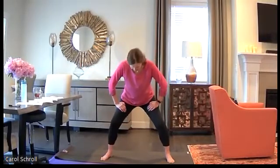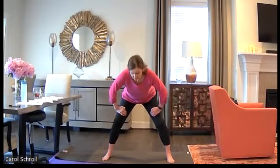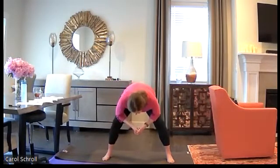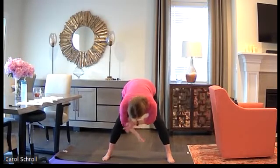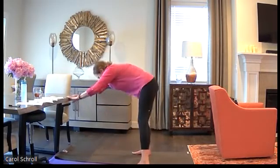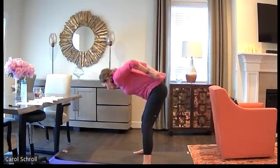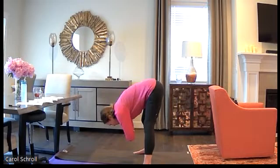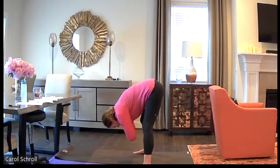And then put your hands on your thighs and lean over. And we're going to go into a forward fold. So if you want to, you can just put your elbows on your thighs, or if it feels good, just go ahead and lean all the way over. If you want to, you can hold on to something if you need some support, or if you don't, you can either cross your arms at the elbows or just let your arms relax down.